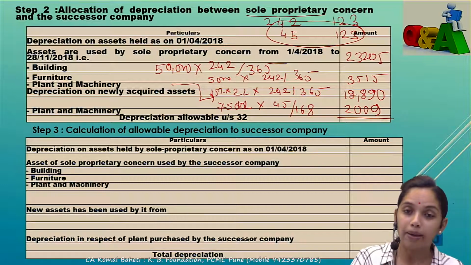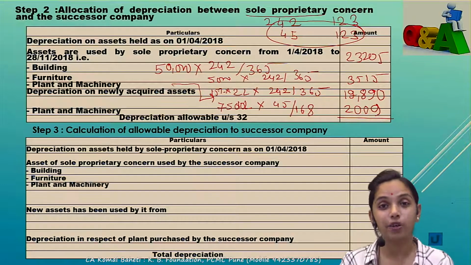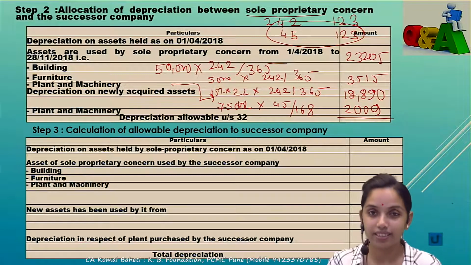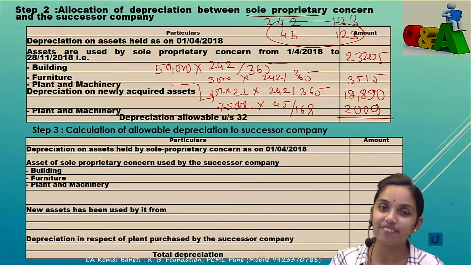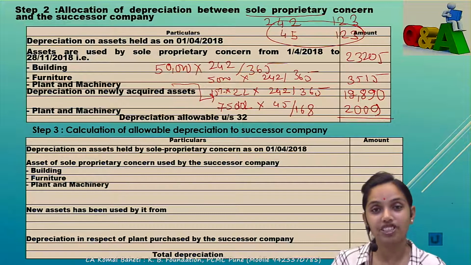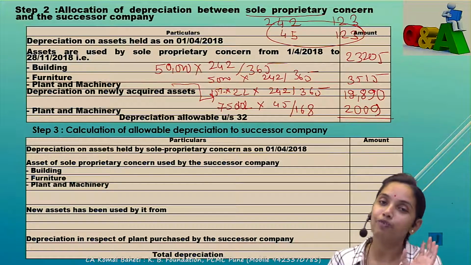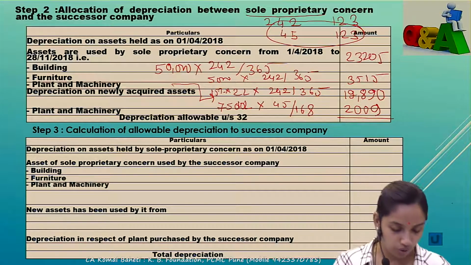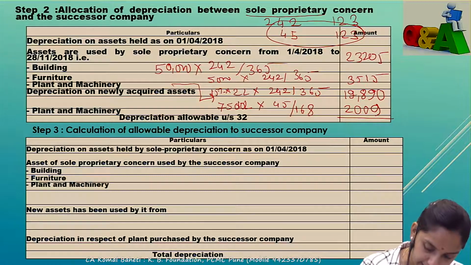Have you clear? But there will be one addition. If you do remember, I told you that the successor had added one asset during the year, that is 50,000. Correct? उसके ऊपर का जो depreciation है at the rate of 15% नहीं, because the asset has been put to use for less than 180 days. So I will get the depreciation less than half of the prescribed rate. So that would be available fully to the successor. Correct? So this figure I am writing out directly, because I feel you are clear with this.